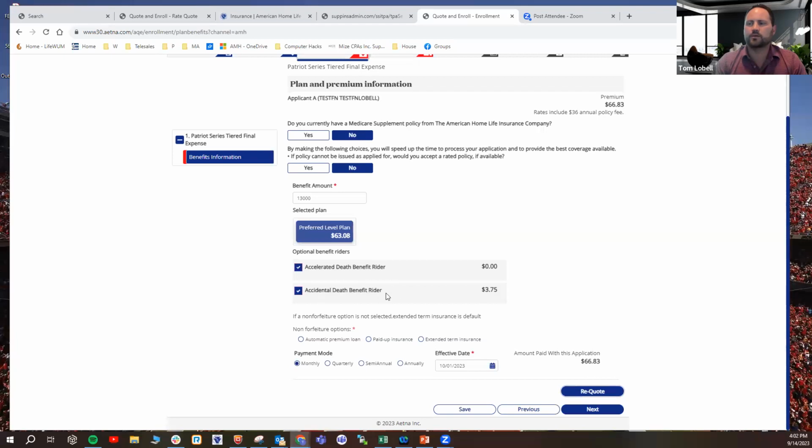You saw the accidental death benefit rider went down a little bit. That's because it's less insurance. And so now we've got a new quote of 6683. Just kind of a nice area to have some flexibility and make sure that you get it right, right? So that's in there. On the non-forfeiture options, almost everybody will select automatic premium loan. You do have a couple other options in there as well, but the most common is APL, which I've selected. You have another opportunity for the effective date here. All right, so if you want to change that from what you did on the first screen, here's where you would do that.